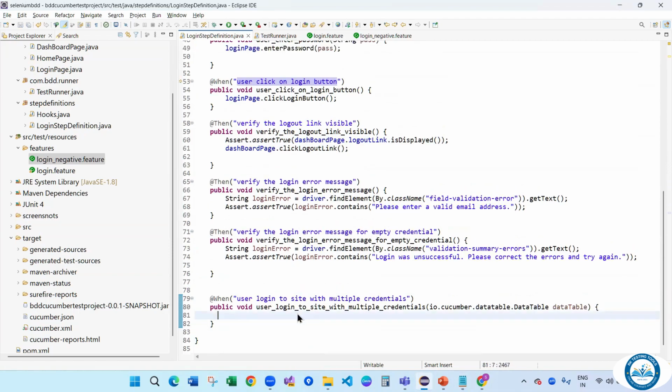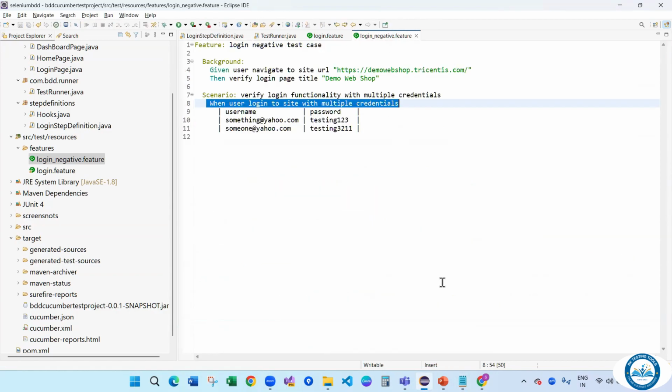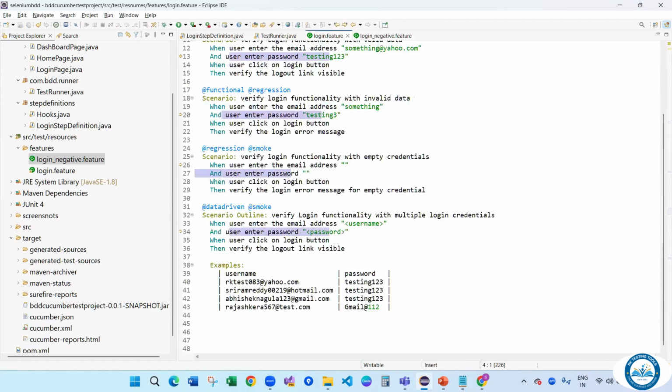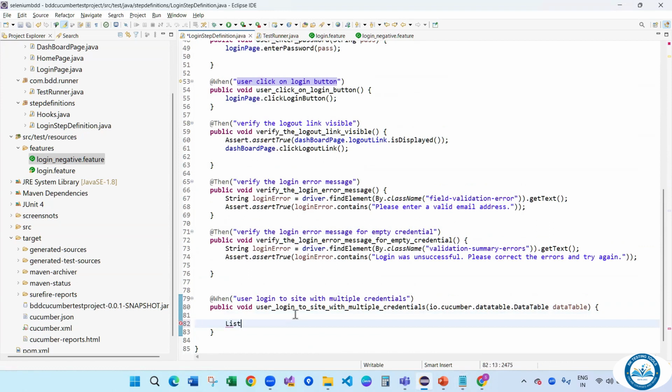Yeah. So what next? Since we are using the multiple test data here, obviously, we have to use list map next. List of map. Then in the map, we have to use key and value. And what is object name?